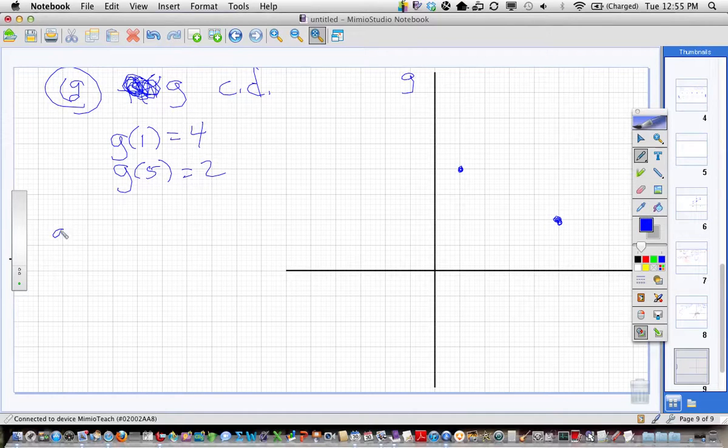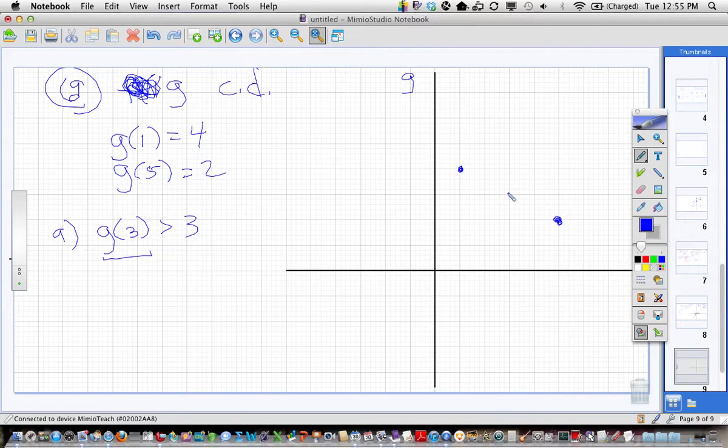So in part A, they want us to say, how do we know then that G of 3 is greater than 3? Now this is a lot about notation and language. Understanding what's being asked. When you see G of 3, you should think: the output when x equals 3, right? That means y value. So when x is 3, we're trying to show that the y value has to be greater than 3. So over here, 1, 2, 3, 1, 2, 3.